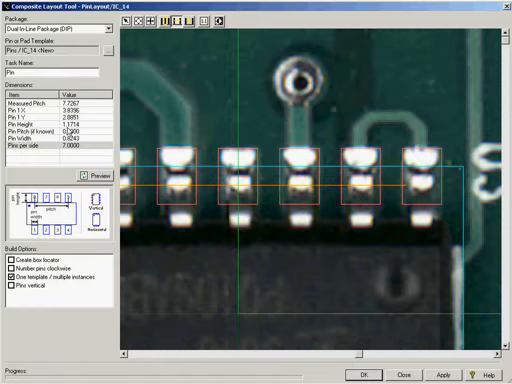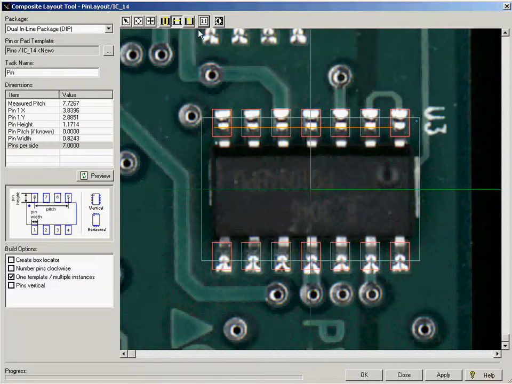We'll then calculate the pitch. And it splits it out and should look right across everything. If you don't want to calculate or you don't want to measure it and you know it, you can just type in here the known pitch.